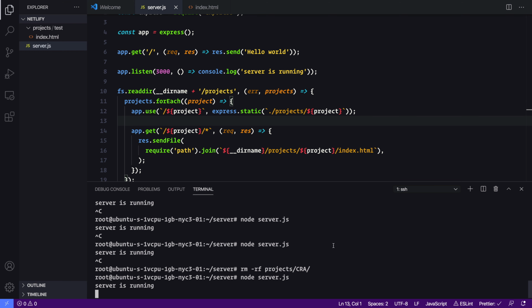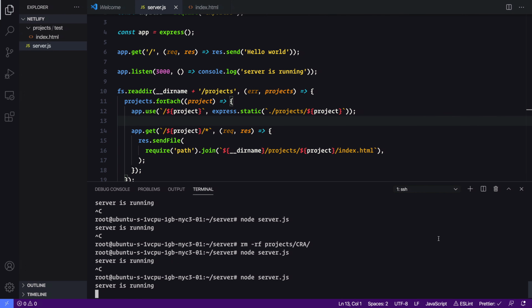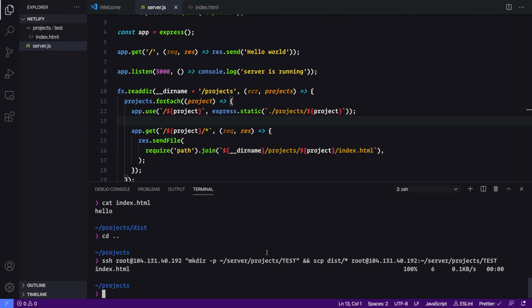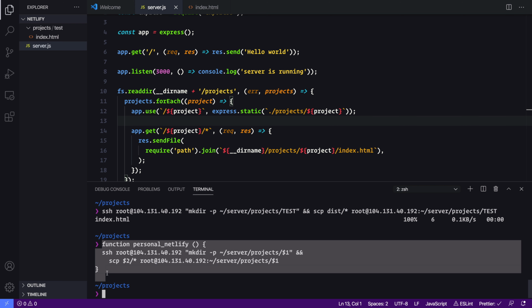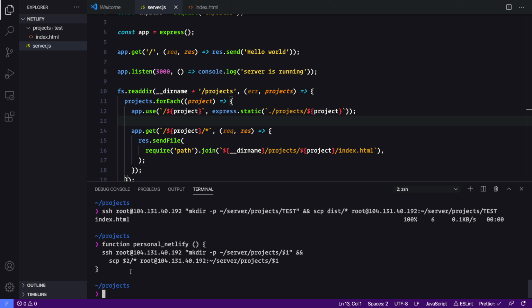One thing we will have to do is come over here and just reboot our server. And now if we come over here to test in all caps, it says hello. So that's a little bit annoying, right? Why would we want to remember how to type that out? So what you can do is just make a function. I made one just like this, and you'll see here I called it personal Netlify, and it takes the first argument as whatever folder path I want the URL to have, and then the second argument is where the actual files are. So we can put this in our zshrc or bashrc, and it will just work.